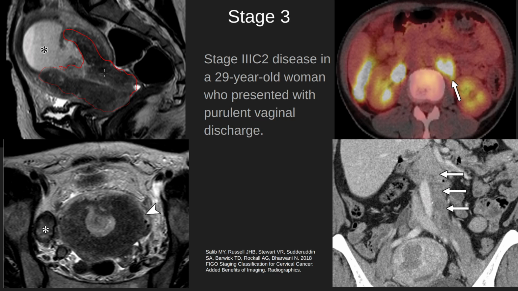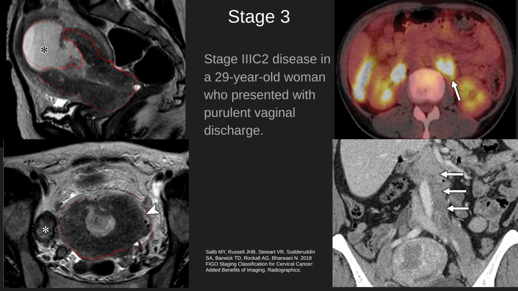And likely due to the local mass effect from the tumor, there is inadequate flow of the endometrial fluid contents, leading to fluid-filled distension of the endometrium. On the axial T2 weighted images at the level of cervix, this is the cervical mass lesion, and we can barely make out any preserved cervical stroma. The tumor has extended beyond the cervical stroma into the parametrium right here.